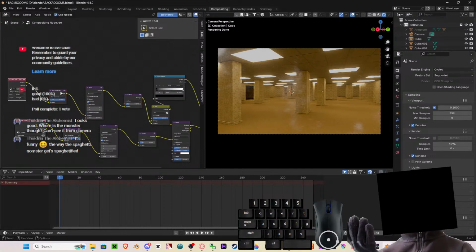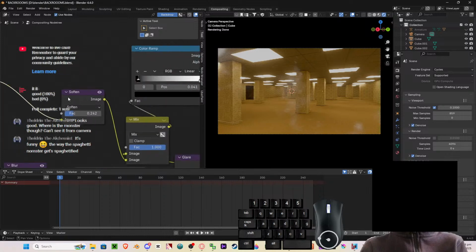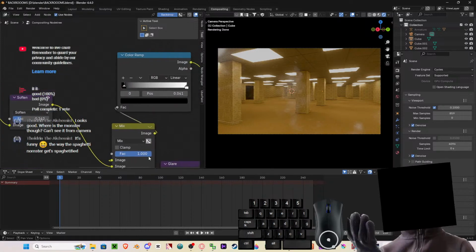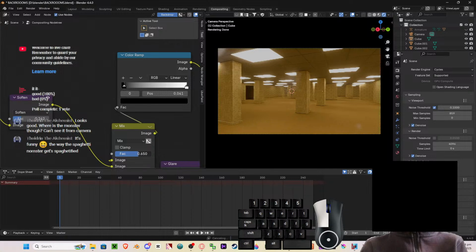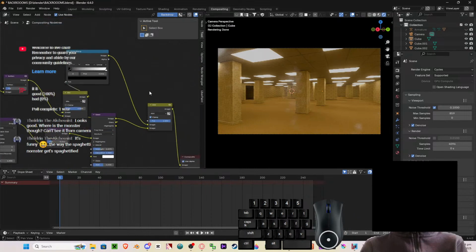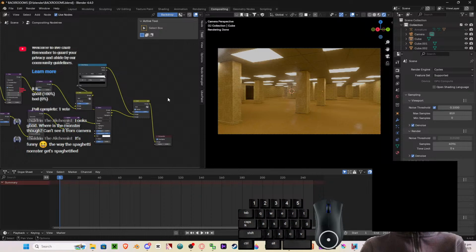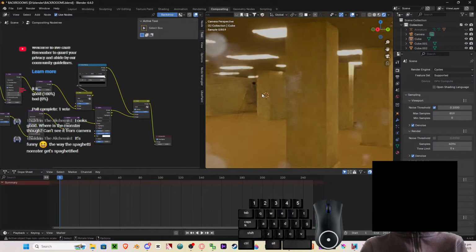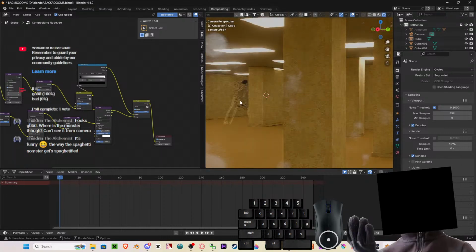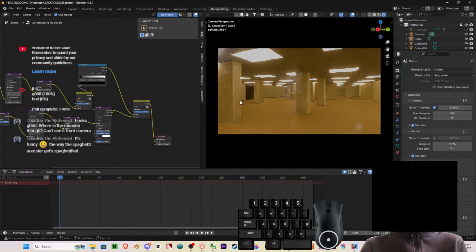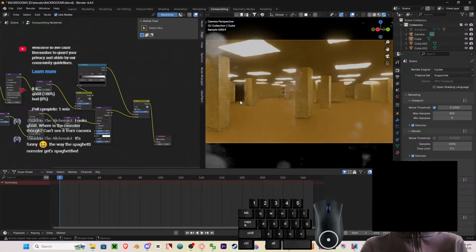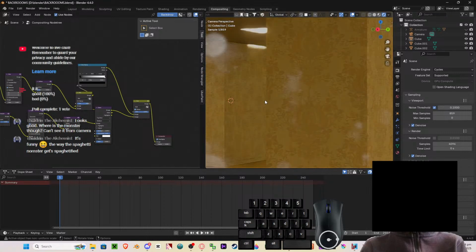Let's go, we did it. Okay, and this so we can lower it. That's awesome. This kind of controls the dust. There's our monster boy.